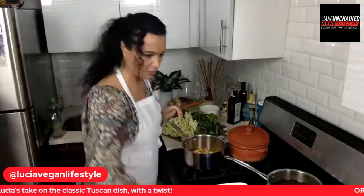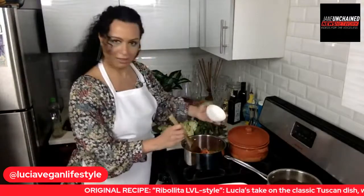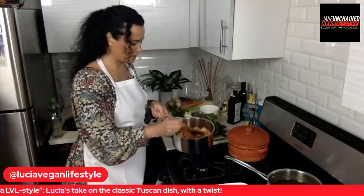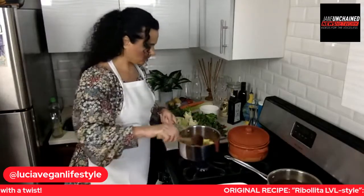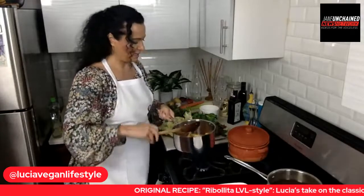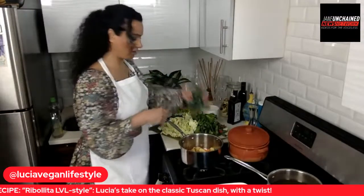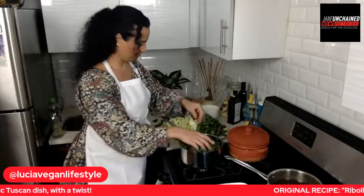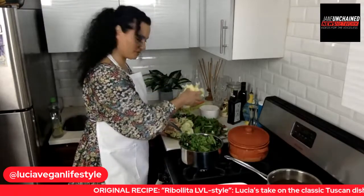So now that the potatoes are pretty much getting golden, we can add in the next ingredient, which is tomato. This is a nice vine-ripened tomato to honor my grandfather's garden, my nonno's garden. So there we go. We're going to saute that in just for a few seconds. Okay. And now we can add the star of the show. The lacinato kale goes in. The Swiss chard goes in. I'm putting too much. I'm a greens addict. I love greens. The cabbage goes in.